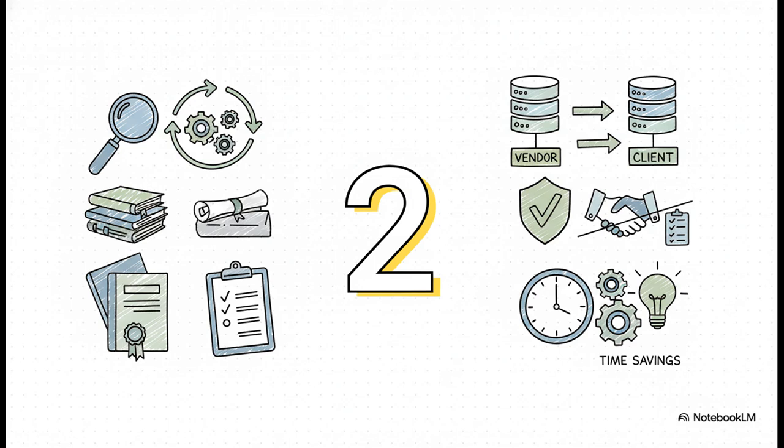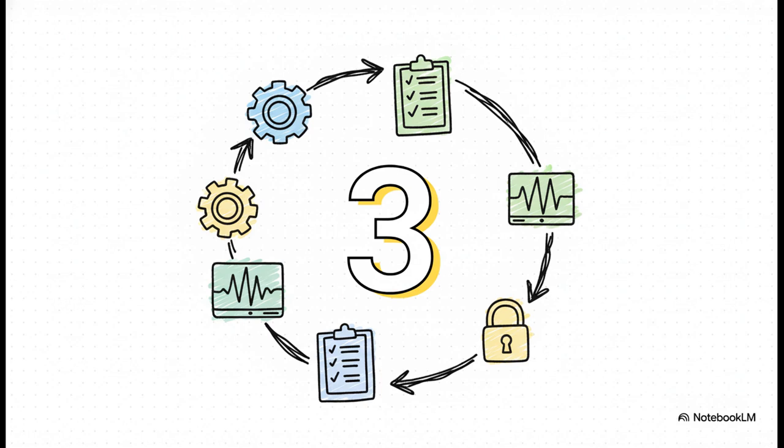Number 2, if you're buying software off the shelf, audit your vendors. Do your homework. Understand their quality systems. A good vendor will have tons of great documentation and test results that you can often leverage. That can save your team an incredible amount of time. It's about working smart.